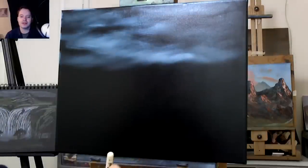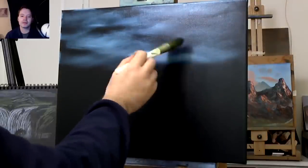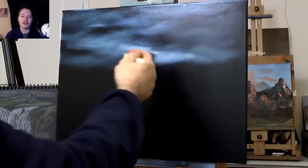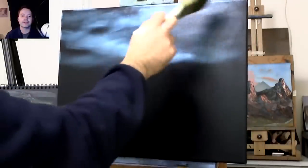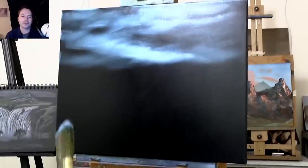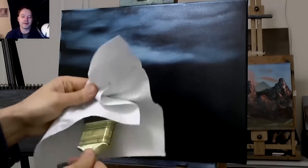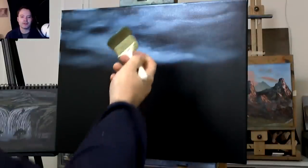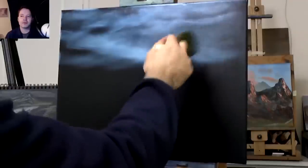So I just picked up a bit more of the white. Always tap it. Remember what I said, tap your brush like you're a tap dancer, and you brush your shoes. So using little rocking motions, really. And then knocking off the excess paint using a paper towel. And that makes it easier to carry on without messing the colour up too much. I can just blend away. There isn't much paint on my brush, so it doesn't matter.